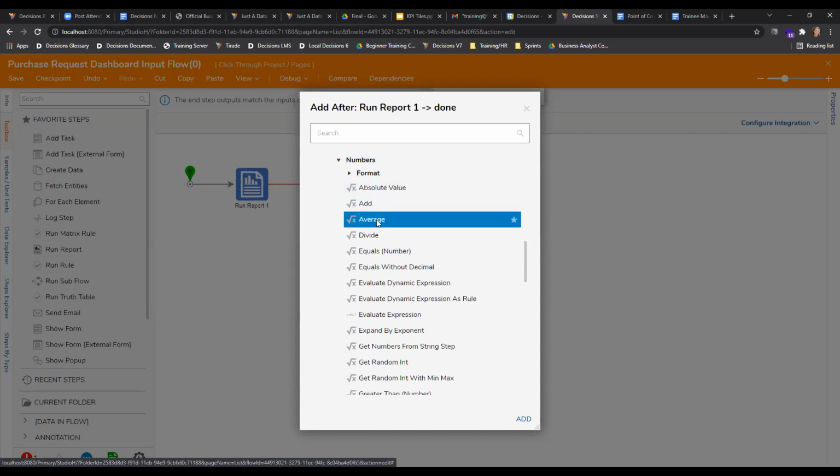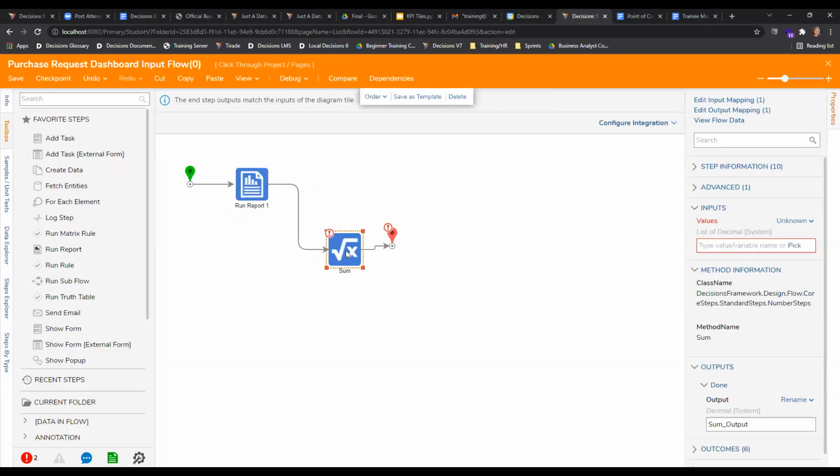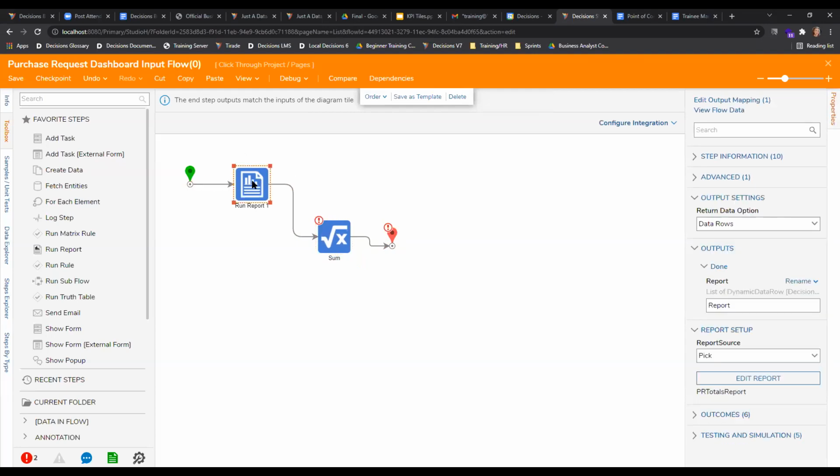So in the numbers section, I'm going to scroll all the way down to the very bottom and find the sum step. Up to this point, we've added our run report step.